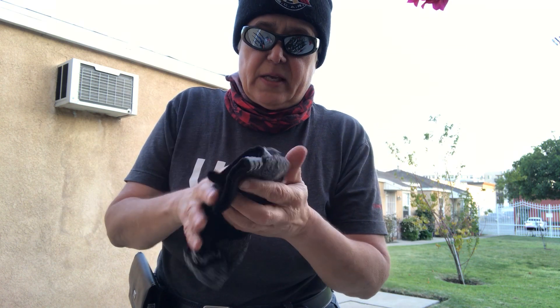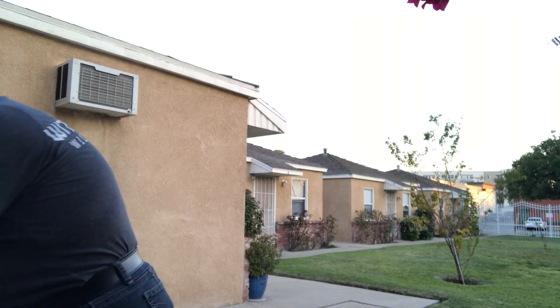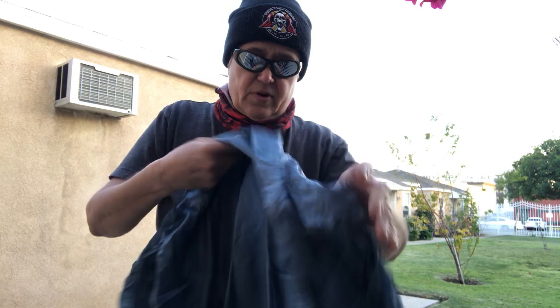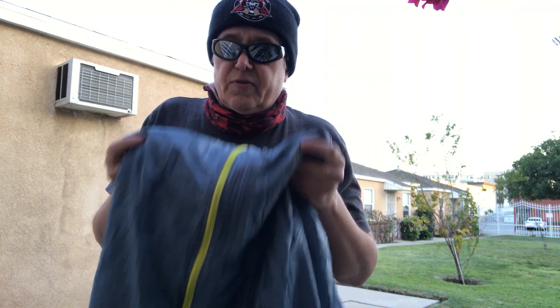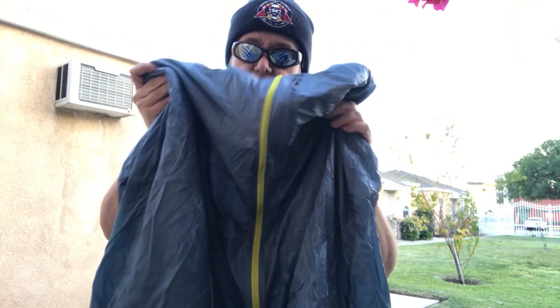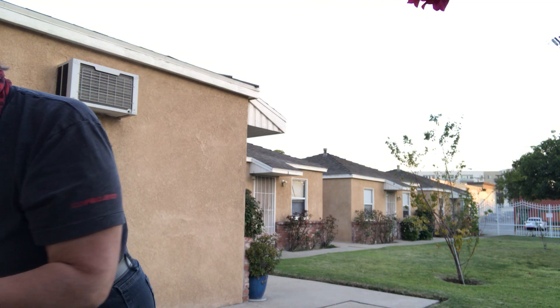Extra pair of socks — doesn't matter what kind. You can have your Darn Tough if you want, or another wool, or any type of polyester sock. Not cotton. I'll probably take one pair of Darn Tough and then one pair of my light ones. Wind jacket — I would never go without the wind jacket, this is a crucial piece of gear. If it's really cold, put the compression sleeves on and put the wind jacket over your down. The down will keep you warm, but if there's wind, this stops it sucking the heat right out. This jacket's great — I would never hike in my down jacket, it's just too hot. If you have gloves and you have this, you're going to be fine. And that's it for this little bag.